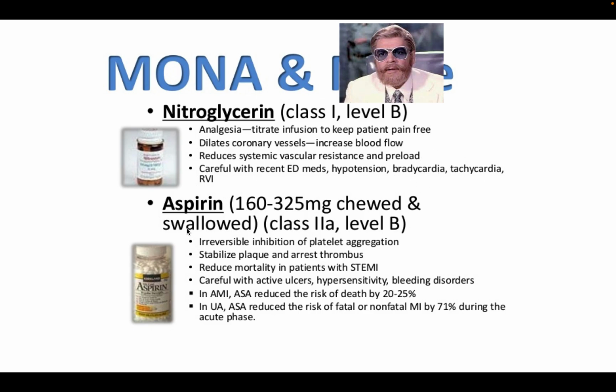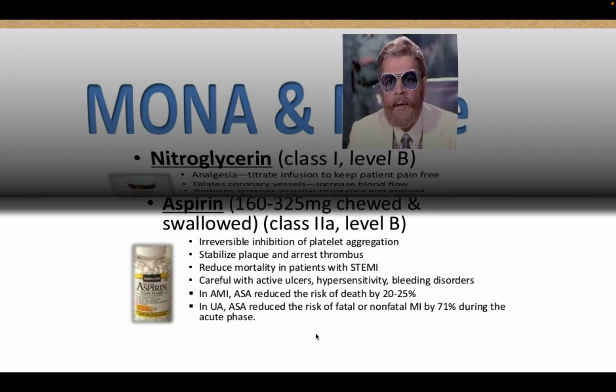And of course, A stands for the most important antiplatelet agent in the form of aspirin, to be given in the dose of 160 to 325 milligram as a chewable tablet, which causes irreversible inhibition of platelets and helps in stabilizing the plaques and arrest the thrombus. It has a direct impact on reducing the mortality in patients with STEMI. So it is very easy probably to remember this mnemonic MONA. So M stands for morphine, O stands for oxygen, N stands for nitroglycerin, and A stands for aspirin.